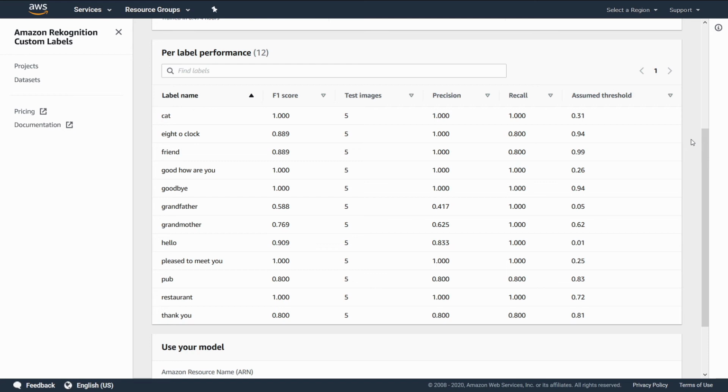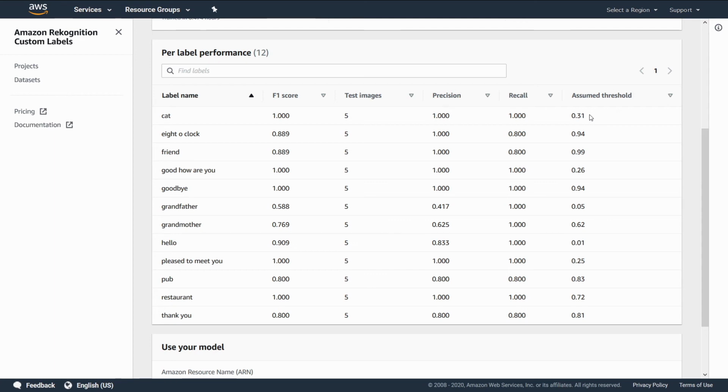So let's say that in this case, we send an image of somebody signing cat, and the model returns the label cat with a confidence level of 60%. Now, because 60% is higher than the assumed threshold of 31%, the model will go ahead and return that label. If, however, the confidence level was below 31%, which is the assumed threshold for cat, then the model would actually not return the label cat.